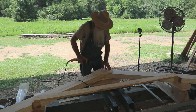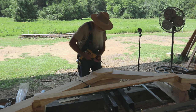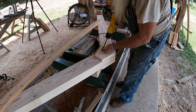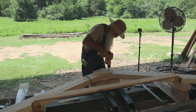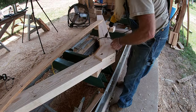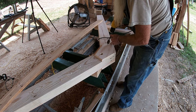I'm going to finish up the holes for the pegs from this side. I just let my drill bit just poke a little tiny hole through there. And I'm going to take a spade bit that's got the little cutting spurs on the outside. Set that down in there. And finish that up. I got a little bit of a tear out there, but I don't think that's going to be too bad.